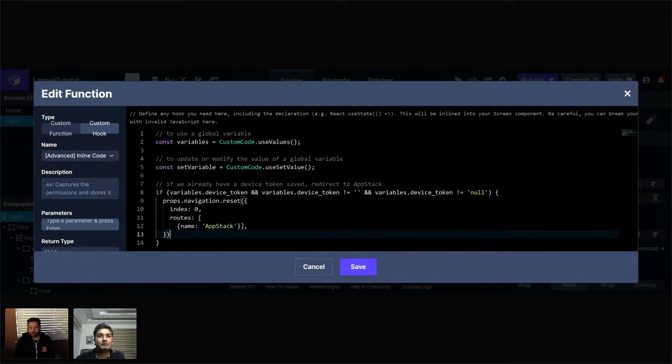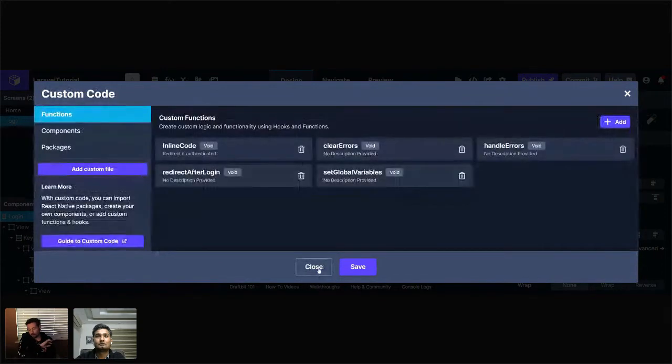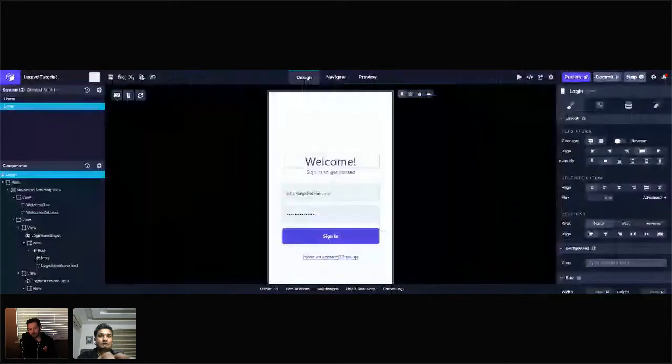And basically here, just one more thing that I would like to add, if people are noticing what Dave is doing here very cleverly, is he is not navigating, he is resetting it so the user cannot actually go back to the login screen. Good point. Yeah, if you use navigation navigate, it will add the screen to the top of your stack, which means if you've got screens before it and the user tries to go back, then they'll land back on that login page. So the reset will reset your whole navigator and make whatever you send it to the first screen. So they won't be able to go back to login after they're redirected.